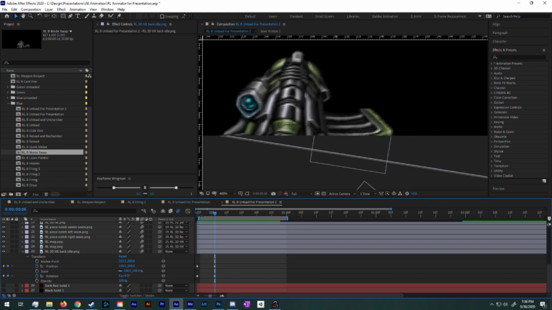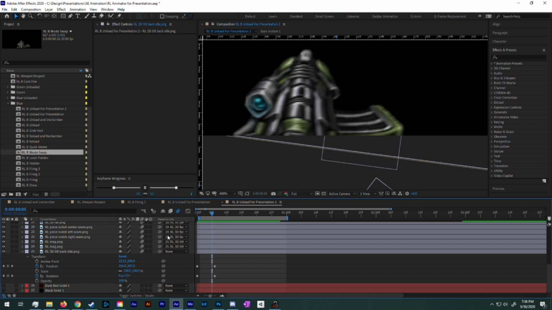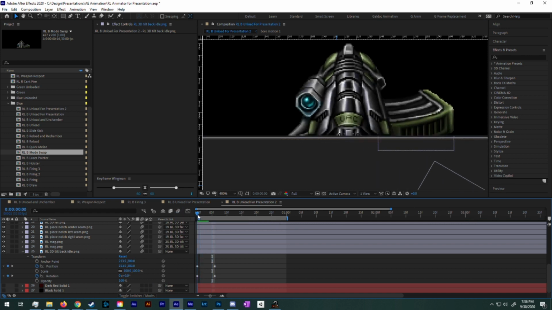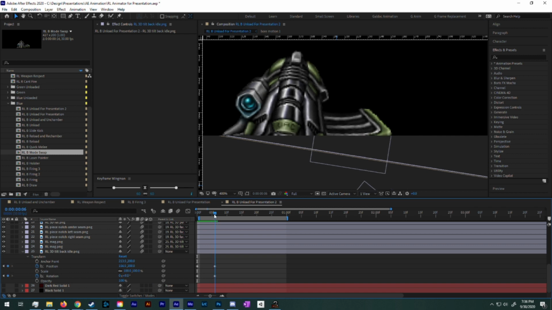Now you'll notice that there's a little bit of smoothing here. It's a little blurry from there to there. That's due to a thing called motion blur. So basically, if I turn the motion blur off, which is this button here, you'll notice that it just basically stamps down the image every single time.